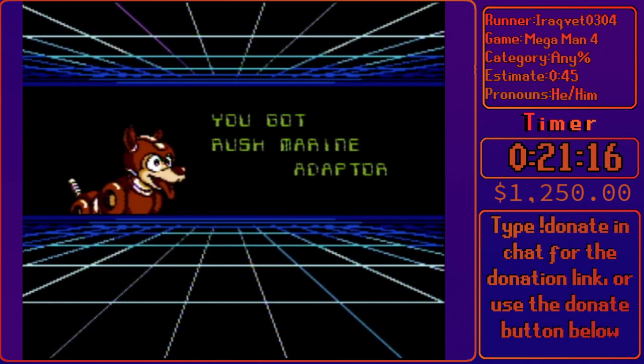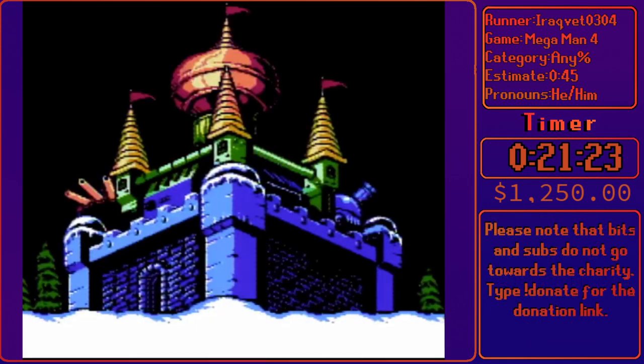Toad Man's a pretty easy boss, but his stage is deceptively hard because of all the things on the screen and all the pitfalls, and it's just really dangerous.